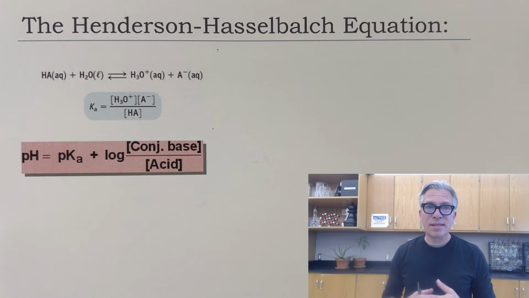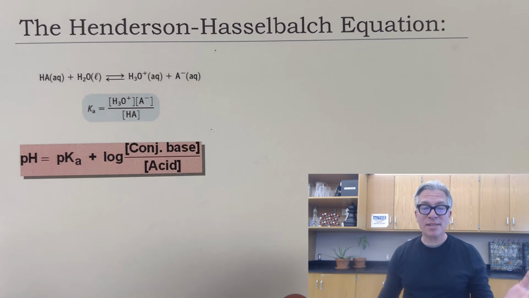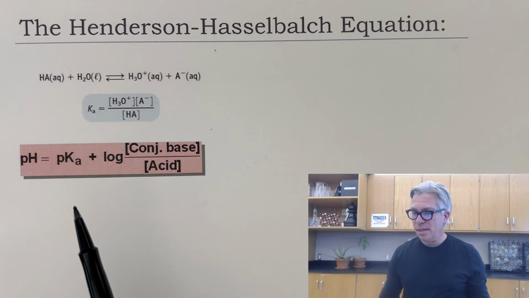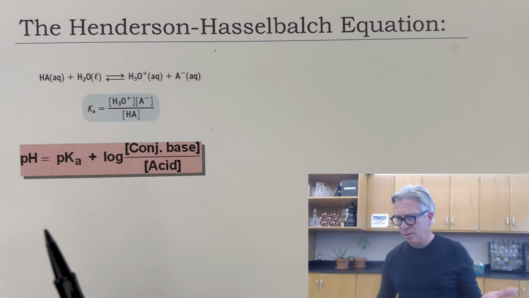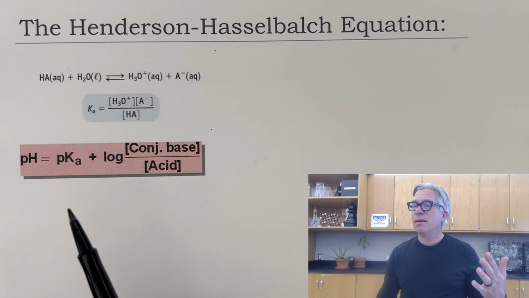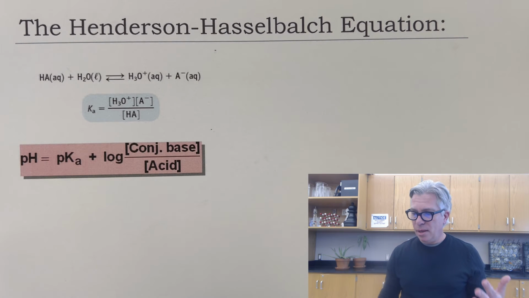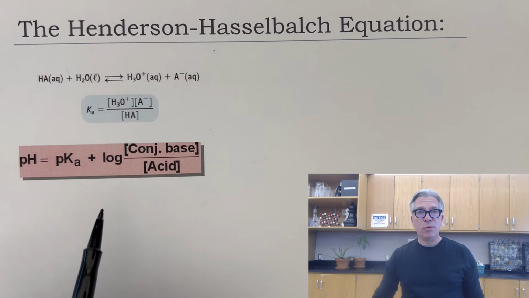So if you think that all this is kind of complicated and there's a bunch of steps to it and it's a lot, well, you're right. But thankfully, a couple of scientists who have gone before us have simplified things for us. And here we meet the Henderson-Hasselbalch equation. It's a nice way to simplify buffer calculations, okay? It's derived, and you can look up the derivation on the internet. That's not that important. You'll usually be given this type of formula if you need it on a test.